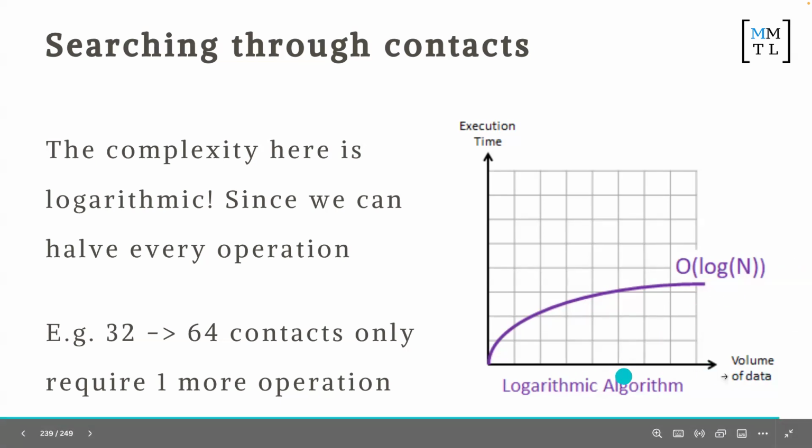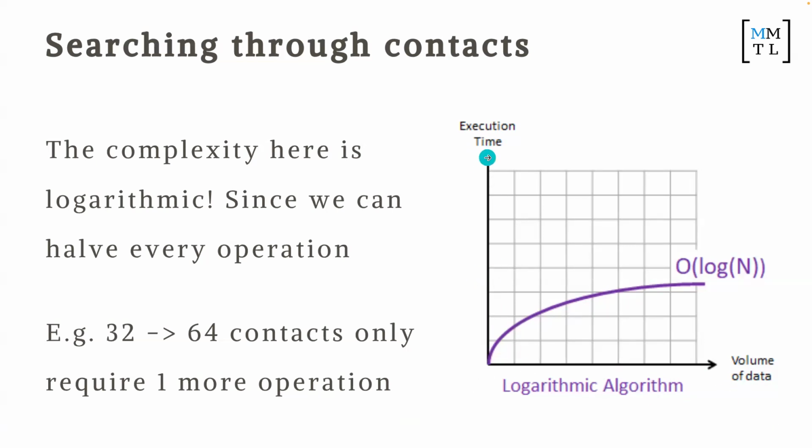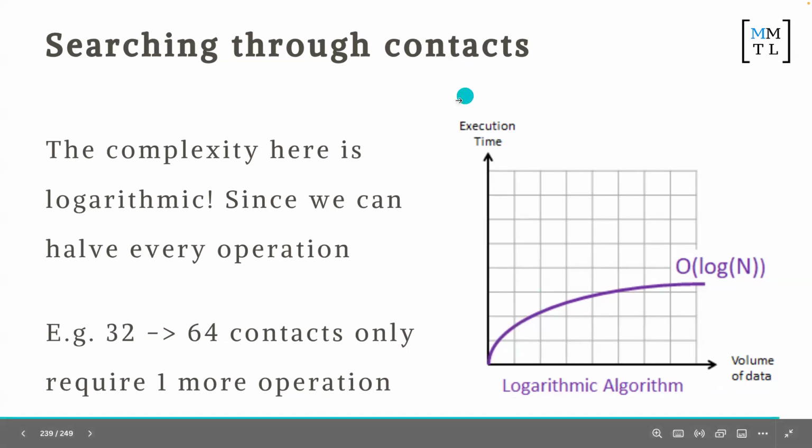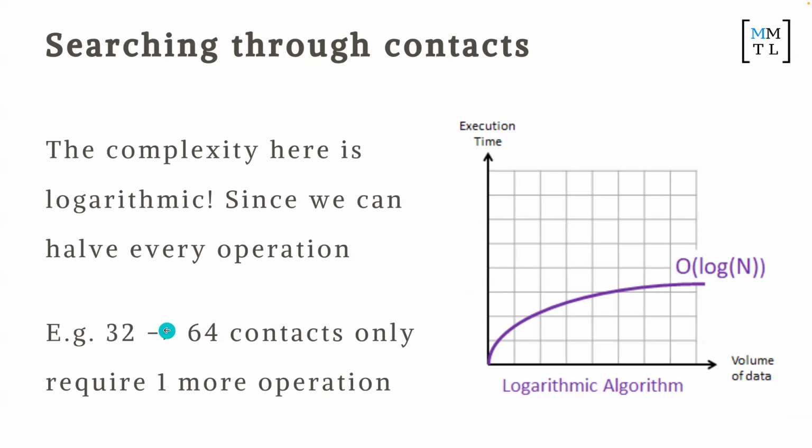So when the volume of data increases, can you see how the execution time doesn't actually increase that much, which is really important because if you're dealing with huge amounts of data, it will be really bad if the more data you have, the more time it takes to execute. A really good example is, let's say 32 contacts. Let's say you met 32 new people, and then you now have 64 cards, right? But because it's alphabetically sorted, finding someone only requires one more operation. Whereas for linear search, it will require 32 more operations, because you have to look through every single person that has been added. So this is very good.